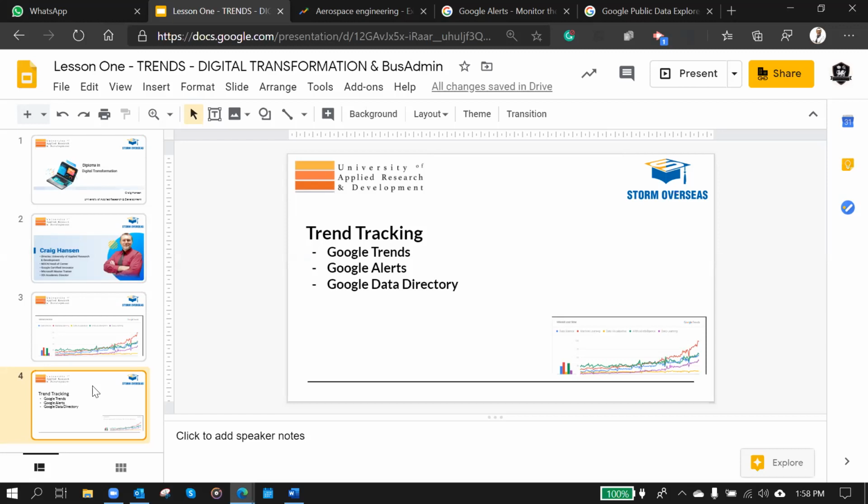Now, whether you're an engineer and you're trying to identify a trend over time, whether you're an educator and you're writing a research report, whether you're an engineer who's looking for incidences of concerns so that you can deploy a solution to a problem, whether you're a business person and a marketer and you're looking for the best markets to launch a strategy in or find people to work with, these tools will be very, very powerful for you. Whether you're a scientist and you're looking for incidents of a disease or of a novel solution or research articles, these will all be powerful for you. So let's jump into it.